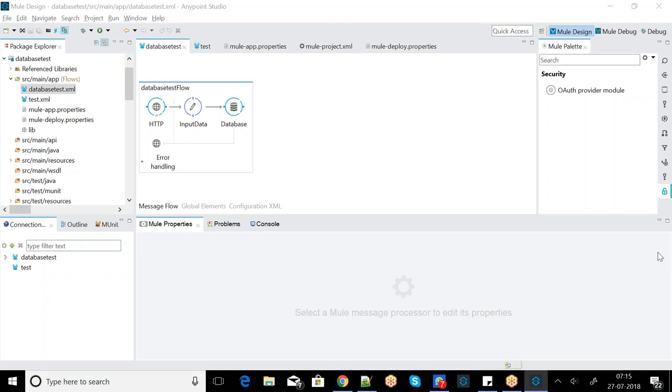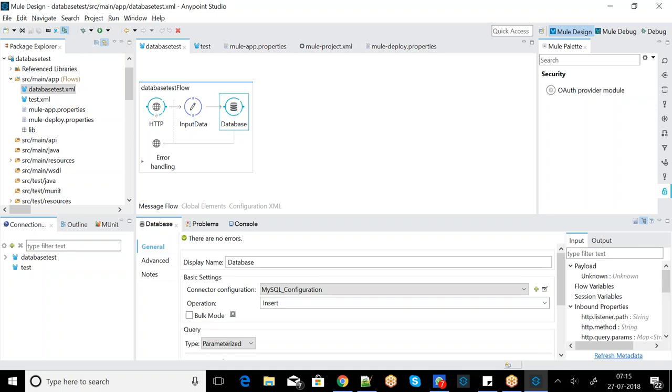Okay, so if you're talking to any third party systems like a database, they have their own dependencies. If you're talking to MySQL, it has its own dependency, the MySQL jar file. If you are talking to MongoDB, it has its own jar file. If you are talking to Oracle, the OJDBC jar file. So that specific jar file, that specific dependency, will be there. You have to keep that dependency under the lib folder, guys.